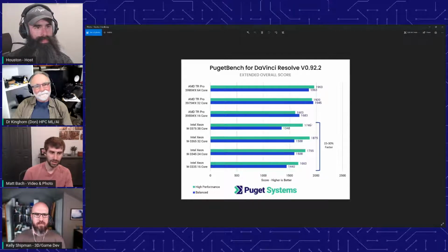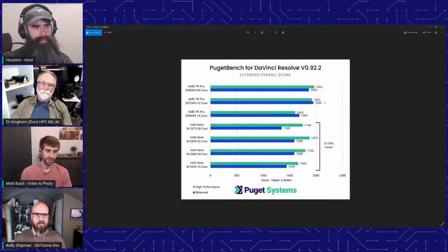And generally in Resolve, you don't see much of a benefit to higher core counts, like going from the 32 to 64 core Threadripper Pro. But you generally see a hit, and we actually saw a hit here. And I wonder if it's that whole logical processor group thing in Windows going on here. But this Xeon-W, at least, is way better than the previous generation for Resolve, especially because you have all those extra PCIe lanes in Gen 4, which in Resolve is big on GPU, especially in higher-end workflows. A lot of times the GPU is the bottleneck, and so being able to have more lanes is really, really good.